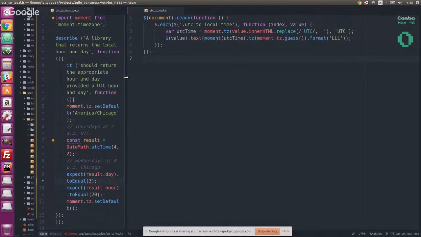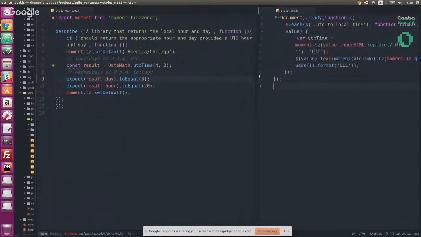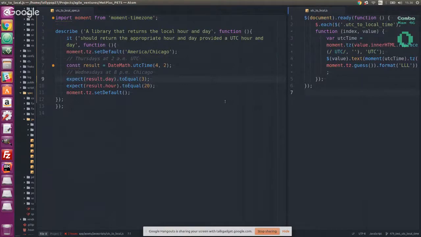So let's go look at your Jasmine test again. What's it trying to do here? So it should provide a UTC hour and date. So we're setting our default time zone. That's great. We would obviously do that many times for different time zones. Const result date math UTC time. This is what I'm not sure about.